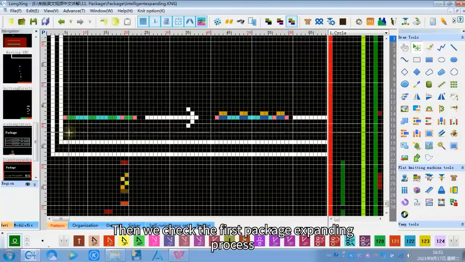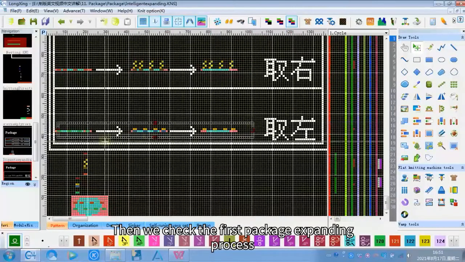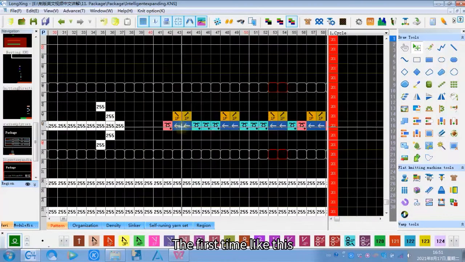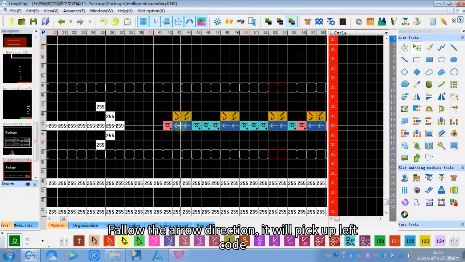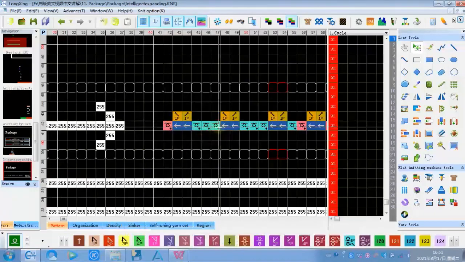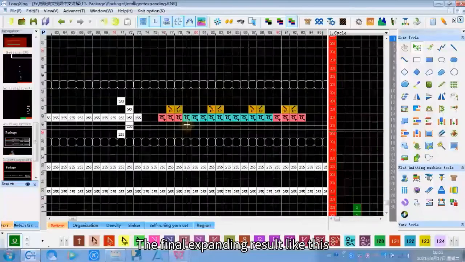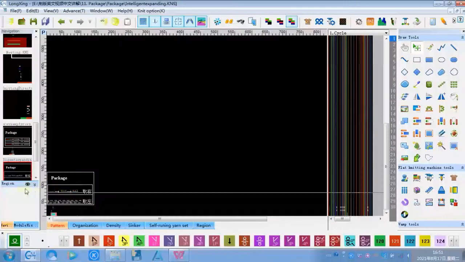Then we check the first package expanding process. The first time like this, following the narrowing direction, it will pick up left code. The final expanding result is like this.